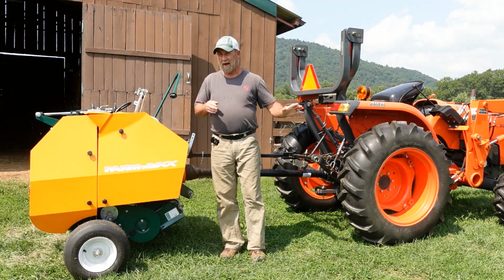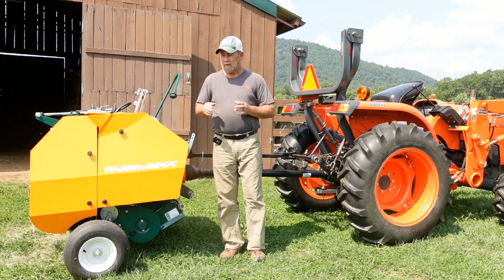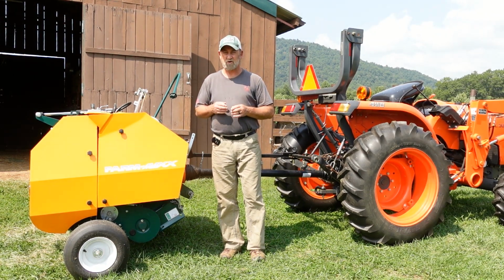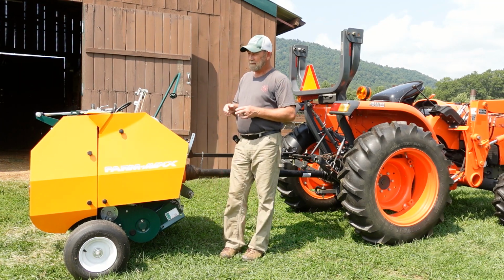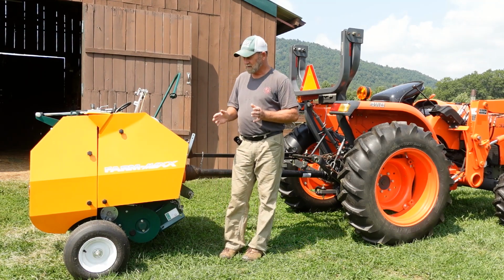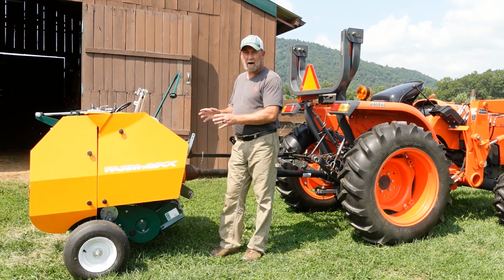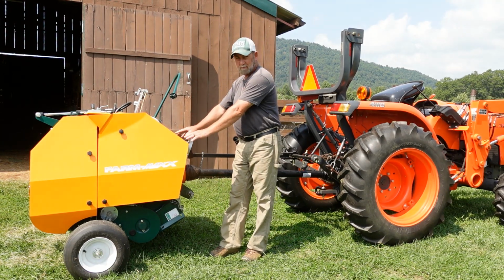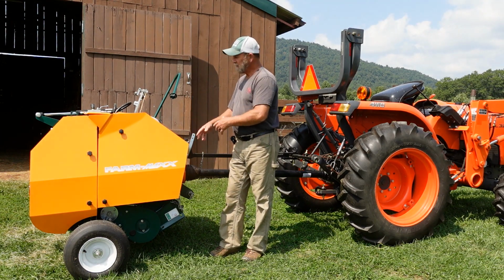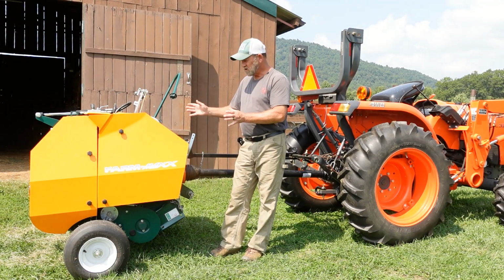And if you're on really flat land, it may not be an issue for you. But if you bale hay in small pastures, small paddocks, places where your windrows are not super long, like 500 yards long, and small paddocks and small scale haying is what this baler is designed for, in my opinion. That's where it shines. This baler really lights up in those situations.